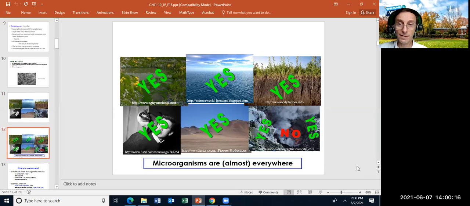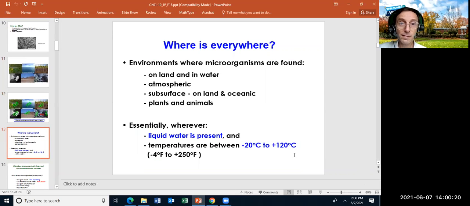So we see everything except where the lava is. Microorganisms are almost everywhere. That includes environments on the land and the water, in the atmosphere, subsurface below the land and the water, on plants and animals, essentially everywhere where liquid water is present and temperatures are between minus 20 degrees Celsius and 120 degrees.